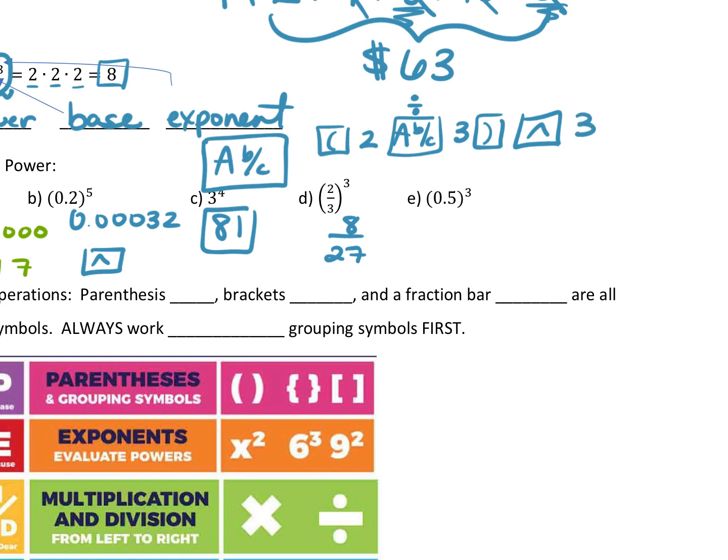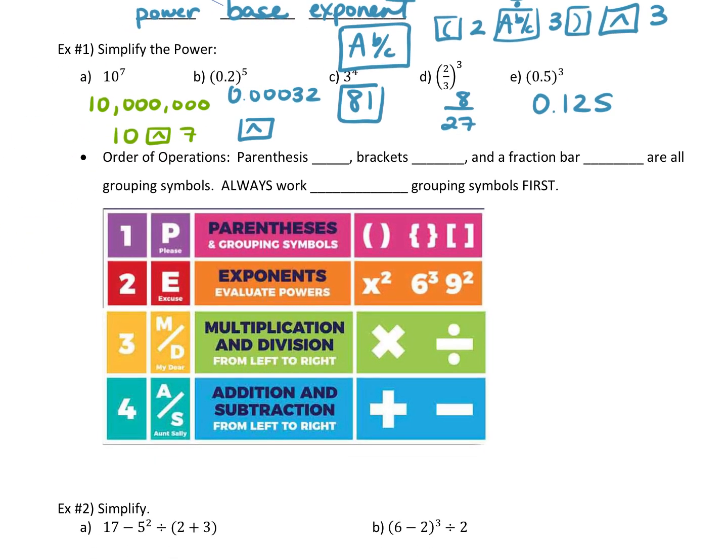The first time I did it, I didn't put parentheses and I still got 8/27. With 2/3? Yeah. The first time I did it, I used the fraction button. Yes. So if you're going to use the fraction button, it's going to assume it as a fraction. If you use the division bar, you have to put parentheses around it. Division symbol. Yeah. Okay, what's 0.5 to the 3rd power? 0.1. Yes.